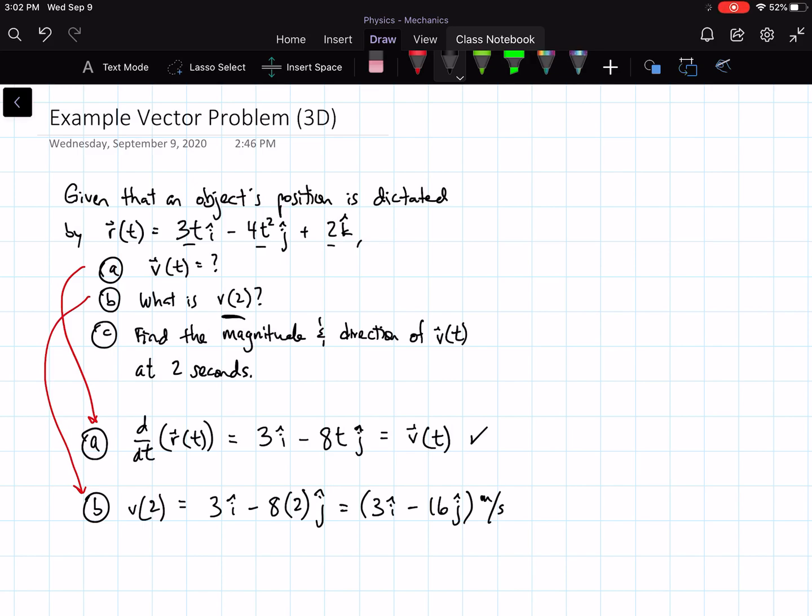And let's bring C over here, where we have just a little more space. It's not super complicated, but a little more space is required. Okay, so find the magnitude and direction of the velocity at this time equal to 2 seconds point. Because obviously the magnitude of the velocity is going to change over time because its position changes over time, and the velocity function that we found is a function of time, at least in terms of the y component of that velocity.